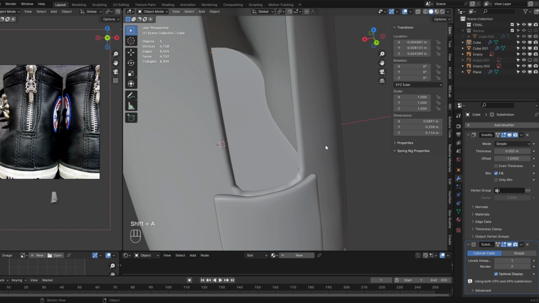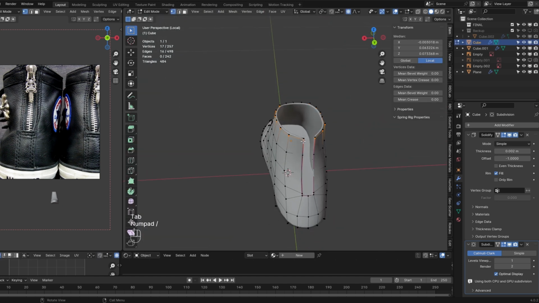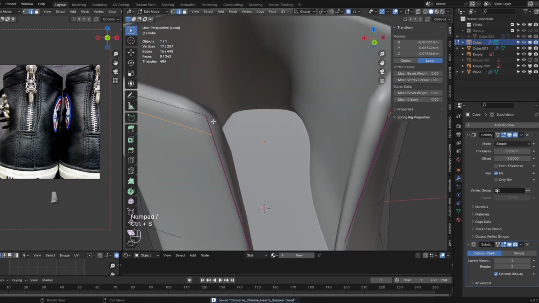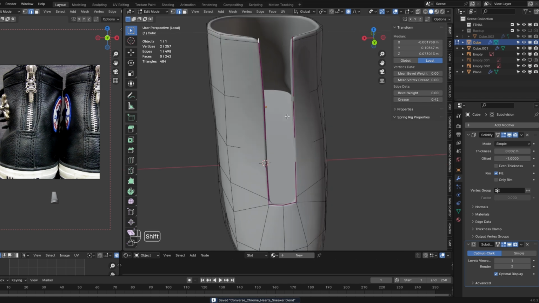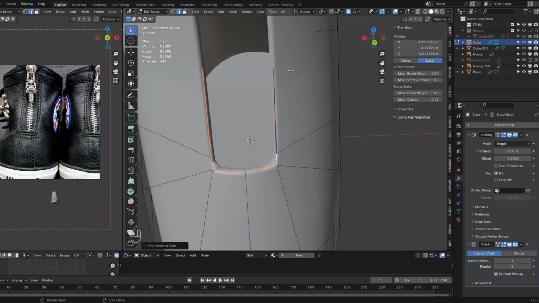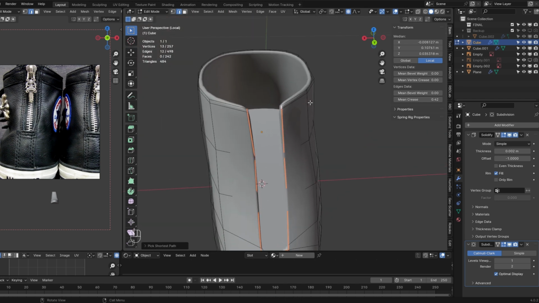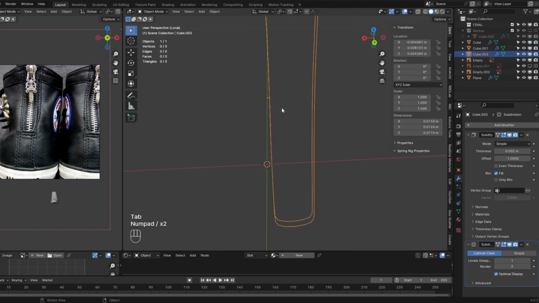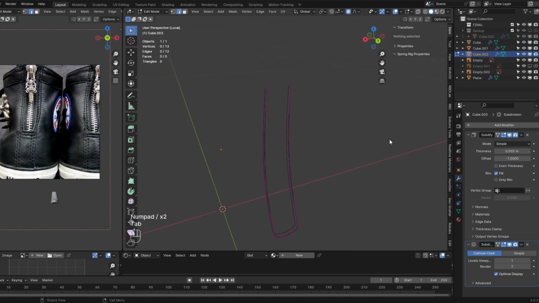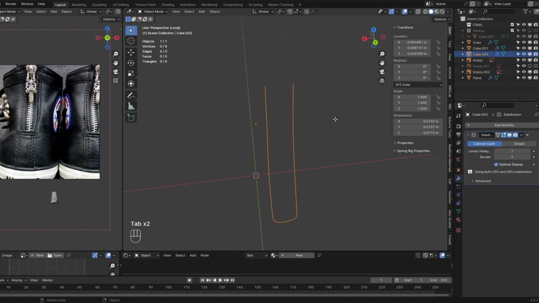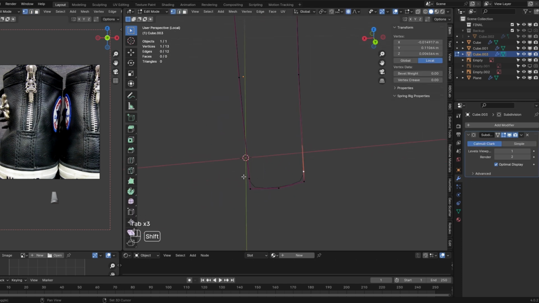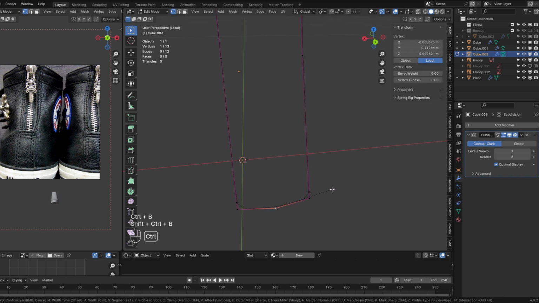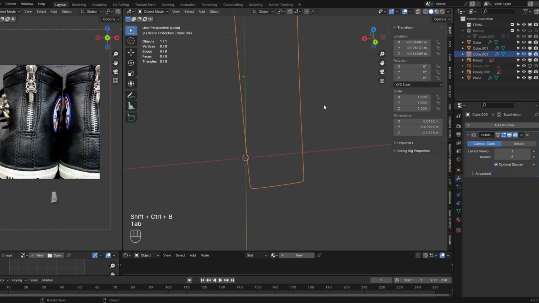Let's just make... Or actually, we don't even need to make a plane. We can just select this right here. Shift D, P, select it. Okay, we don't need solidify. Make those parts. Bevel this here.